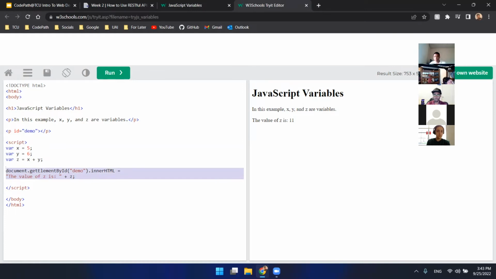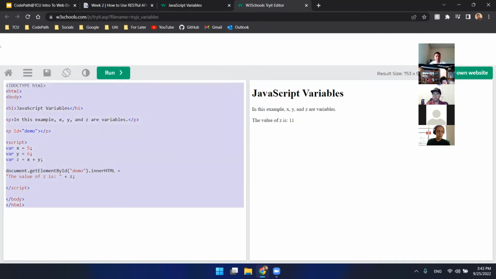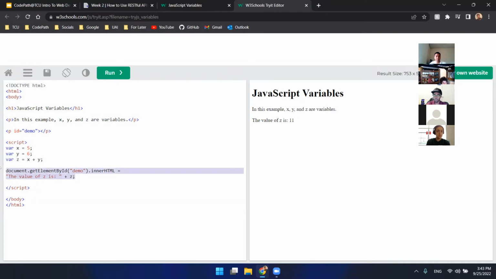It just gets executed as the page is loaded because you didn't put it in a function and you didn't have a button for it. You just write it and it gets executed. That's what they call the global level, because this is the highest level in the file where code is executing.